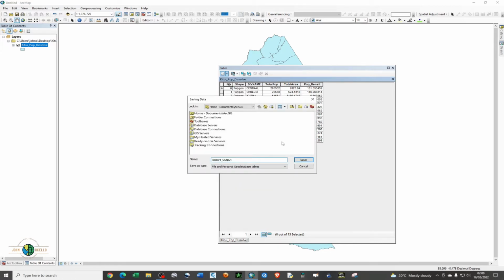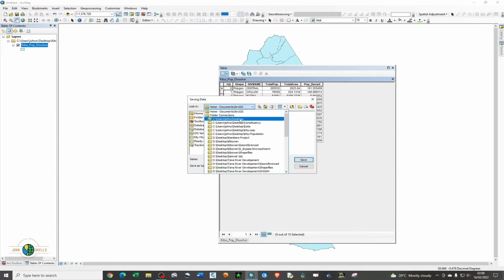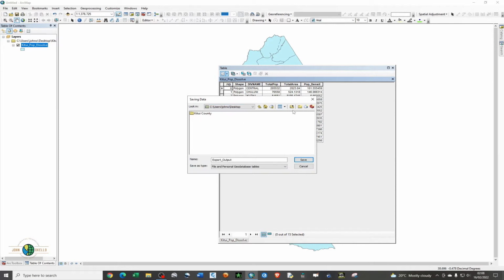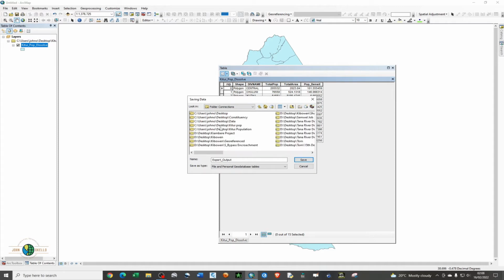You need to choose where you want to store your data, and I'm going to create another folder. So this is where I want to store my data.